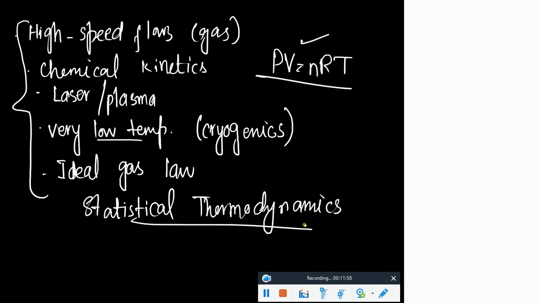So, statistical thermodynamics. By the way, in classical thermodynamics, we also would not consider relativity effects. I hope you understand how energy is transferred into mass and mass into energy. So we won't be looking at that. This is some other topic related to physics. So let me define some other things.